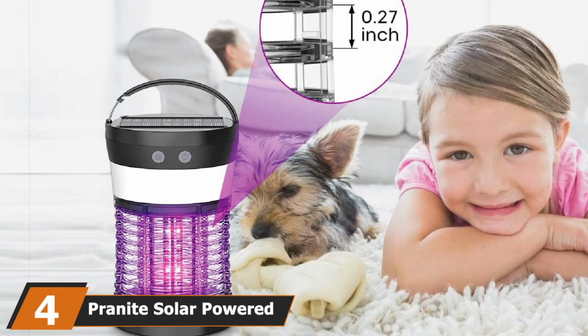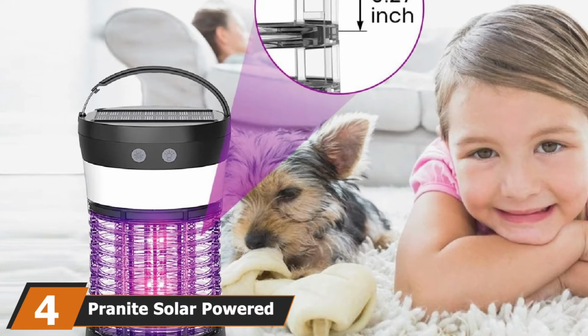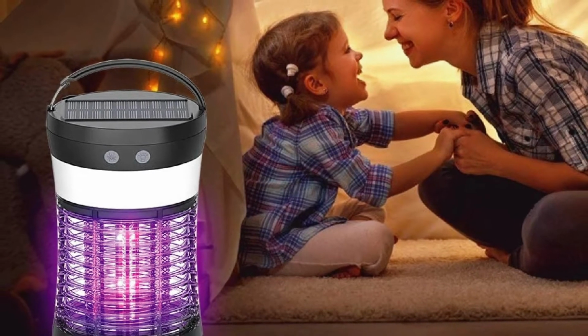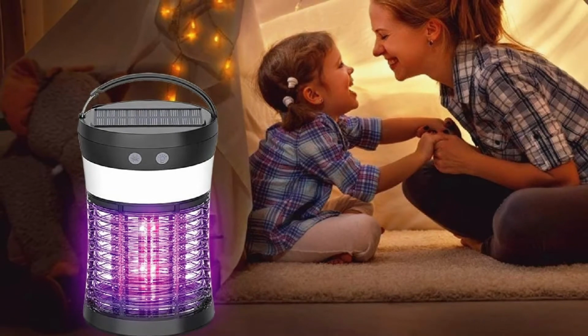Next, at number 4, we have Pranite solar-powered LED light pest bug zapper. This is another lamp and zapper combo. It is effective as both a lamp and a zapper. However, you cannot use it as a zapper and a light at the same time. Therefore, you will have to decide what is most important to you.